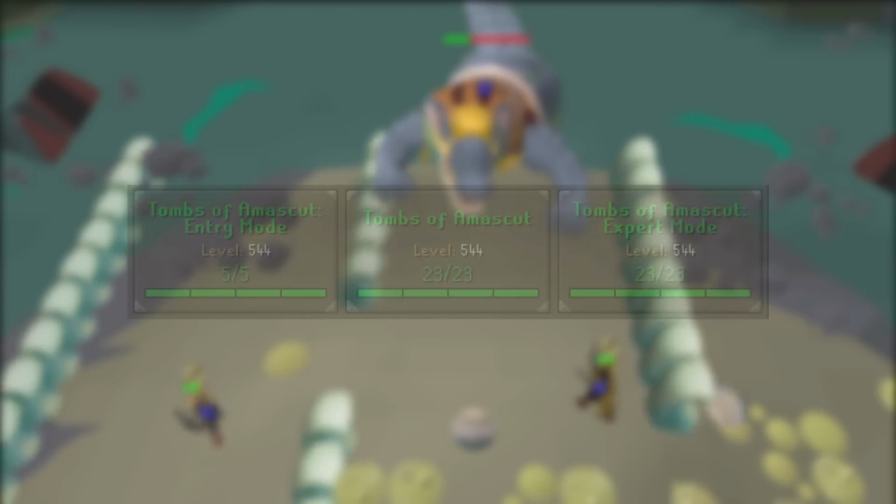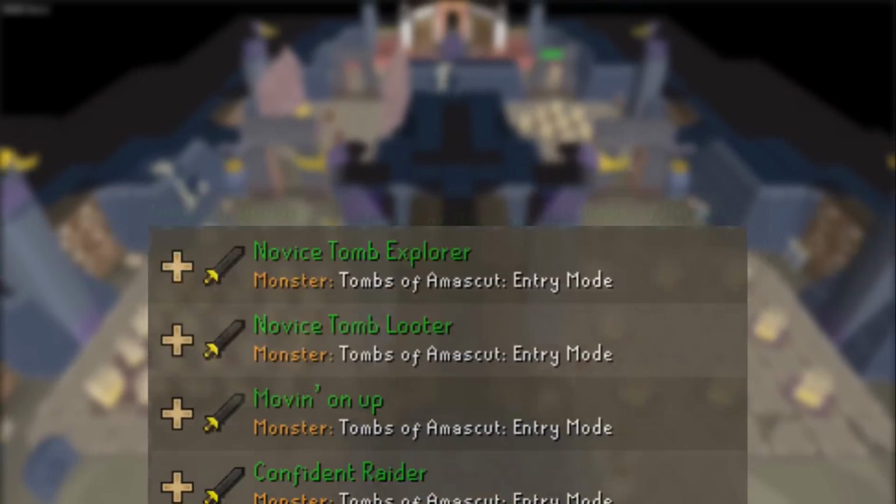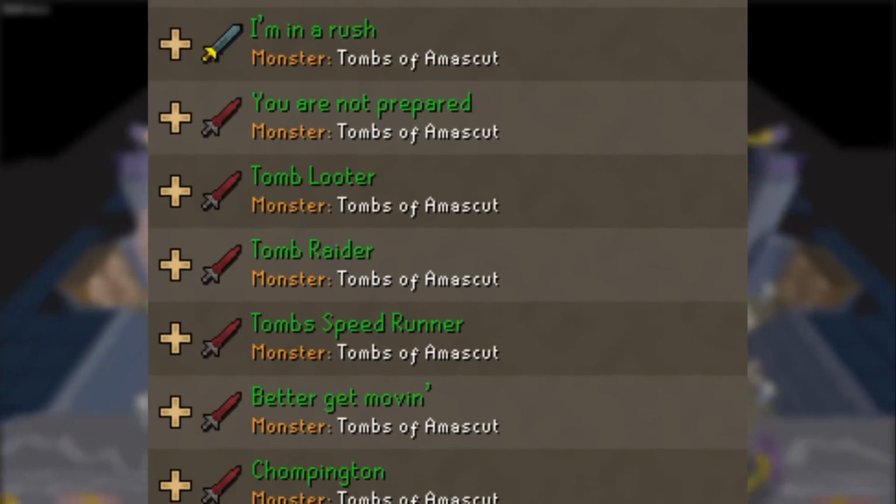Tombs of Amascut, Old School RuneScape's third raid, and Old School RuneScape's third best raid. There's 50 tasks for us to complete, and unlike the Theatre of Blood, we're going to complete them all on the first and only visit here.